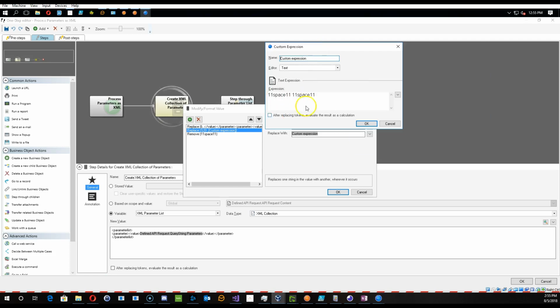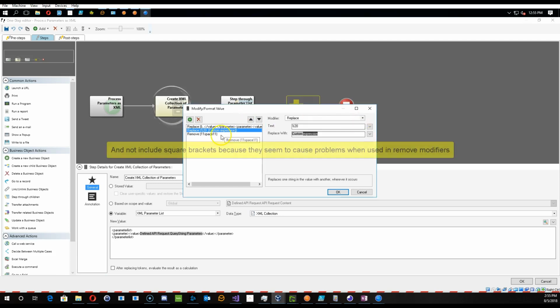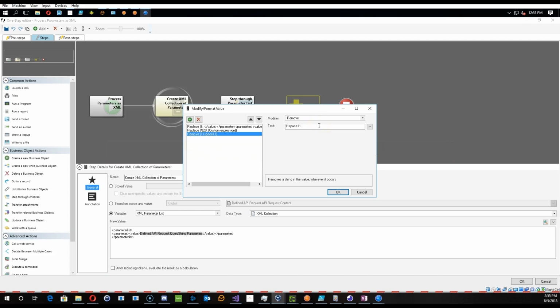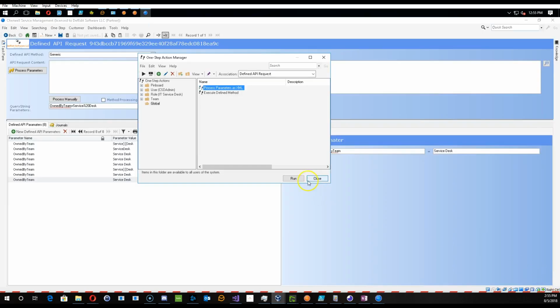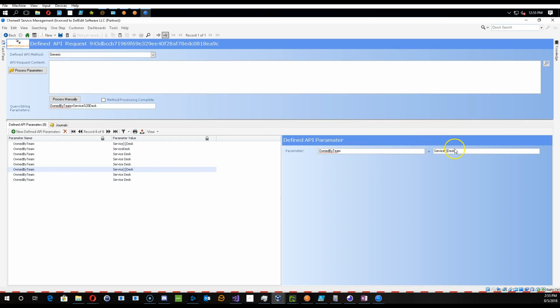You have to replace it, instead of a space, with some kind of text delimiter that you know isn't included in the data that you're replacing values from. Put that delimiter in there twice with a space between it, and then remove the delimiter afterwards. Alright, so that's our video. And the other thing, as I mentioned earlier, I don't want to do it with just removing the brackets. I don't want a system where a bug is occurring like that and it's not checked. So moving to a text delimiter worked better for me.